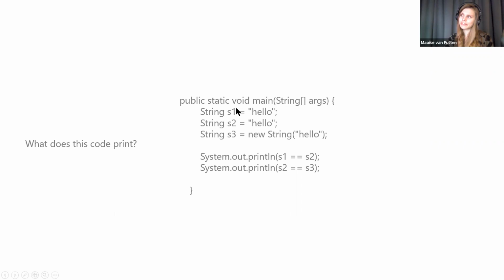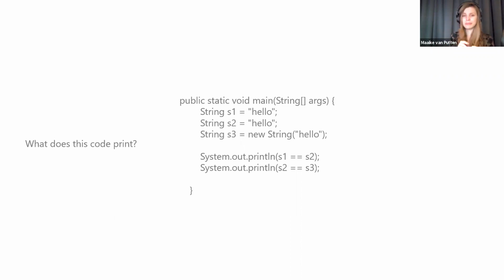And when you just create a string like this, it's being efficient and it's going to have a look at the string pool. The string pool is some sort of collection space in memory where all the existing strings are. And if possible, Java will reuse a string from the string pool because there's no risk to this. Strings are immutable, so it can't have the problem that it refers to some object and then someone else comes and changes it. That's not going to happen because it's immutable.